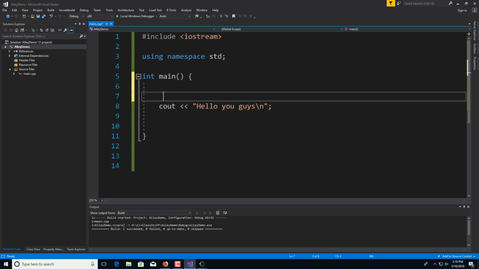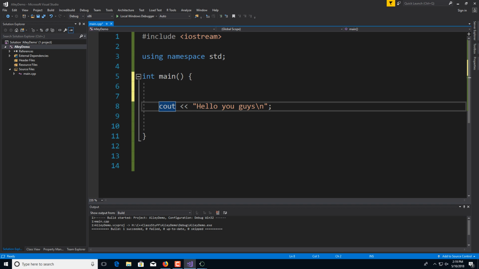So we use comments to make notes for ourselves and other programmers, and we also use comments to get rid of code that we don't want to delete, but we don't want to run. If I want to take that out of my program but I don't want to delete it, I can turn it into a comment. We probably use this method more than the other. The more you get into programming, your code gets long and complicated, and some part of it's causing bugs. You might just want to turn that part into a comment. That way you don't lose all your work, but it doesn't affect the program.